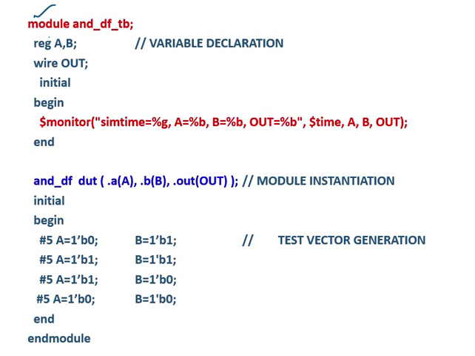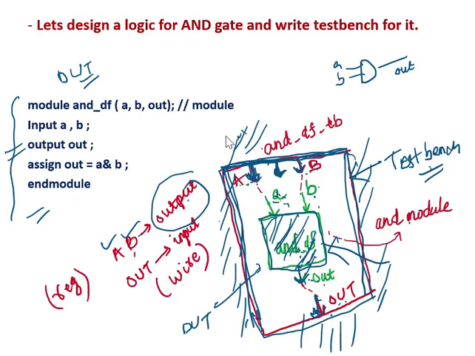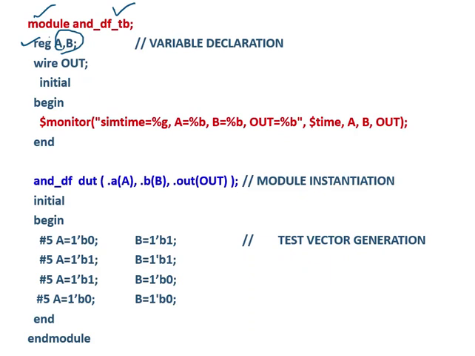So this is module, then module name, here reg A and B. Normally reg is used for output, right? So this is a variable declaration, and see, this A and B is representing output, right? This A and B are output, and this out is from this bigger rectangle shape. As this is out, so it is an output.